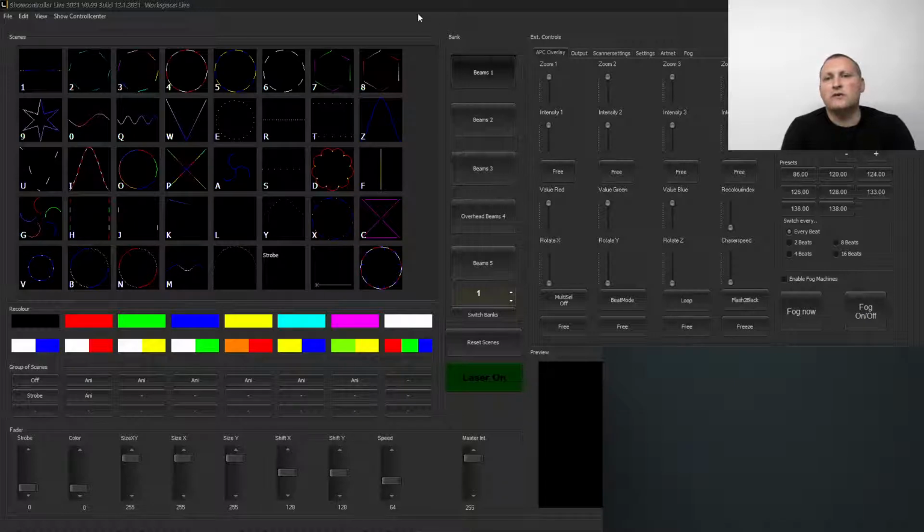So Showcontroller Live started up, and as you can see, there is a lot of content preset already. Let me walk you through the different parts of the software, so you get an overview of what we're dealing with.